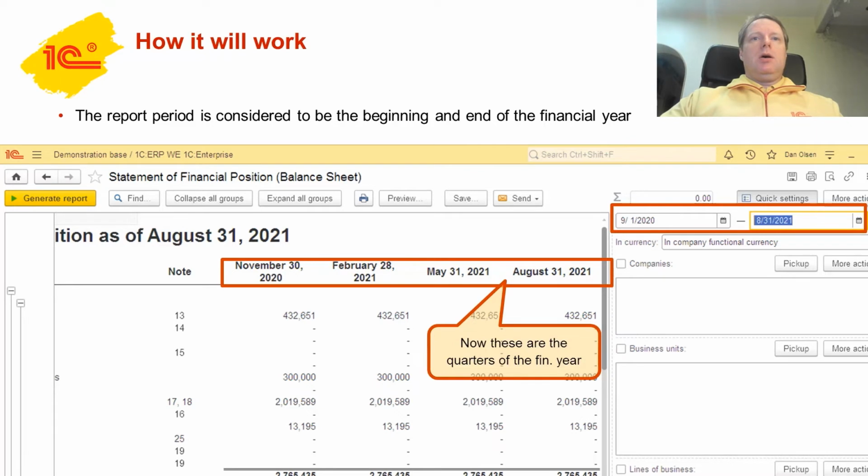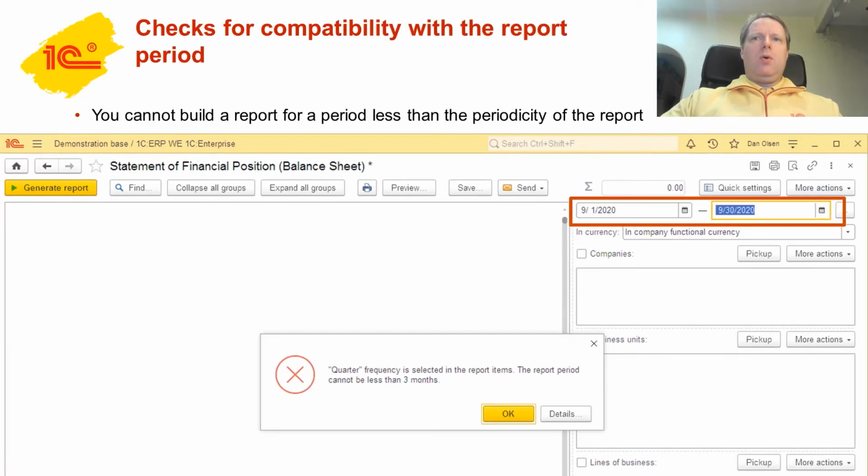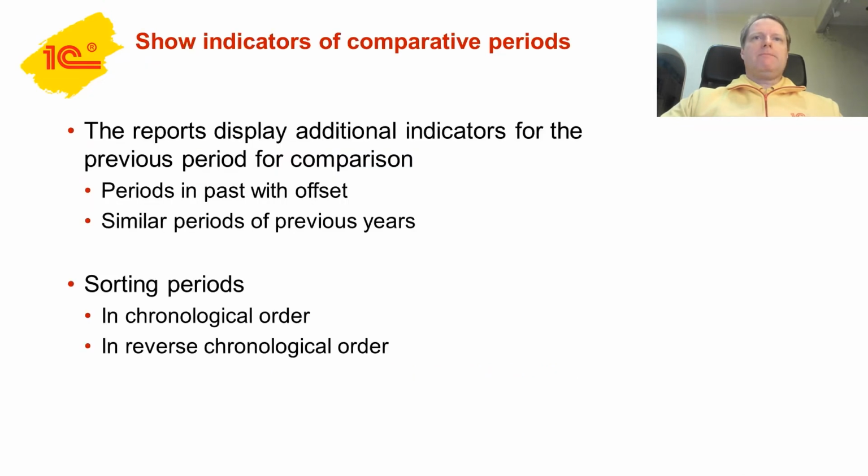You can't build a report for a period less than the periodicity of the report, because the system has to check the report period. The next useful options are to show indicators of comparative periods. We have two types: periods in the past with offset and similar periods of previous years.